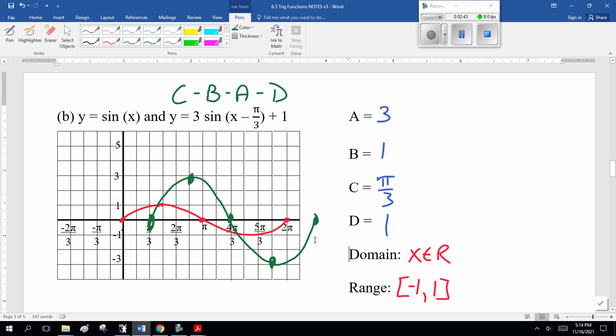And then, D is a vertical displacement by a factor of 1. So, it ends up looking like this. This is pretty much the same thing as the other graph, except for C, the phase shift starting out. And our new range will be minus 2 to 4.